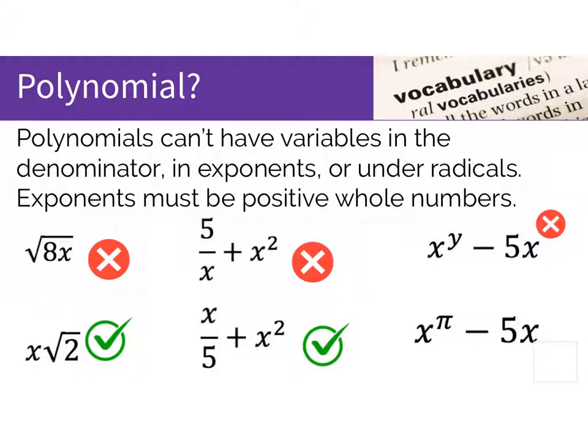What happens if I replace the y with the number pi, 3.14159? Is that a polynomial? We've got a pi up there. Yes, it actually is. And the reason is because pi is just a number. It never changes. So as long as the exponent up there is a number, this could technically be a polynomial. Now, I was just realizing as I'm talking about this that maybe this is not a polynomial because pi is an irrational number. So it is a number, so it's really close. So I guess some might say that it's not a polynomial. So I just caught that while I was going through this.